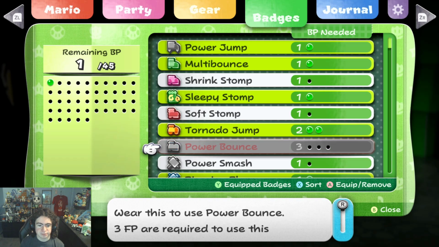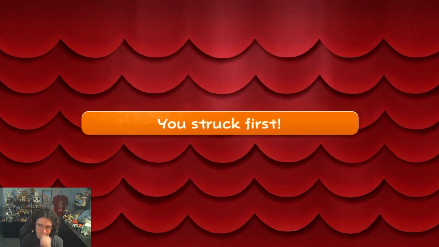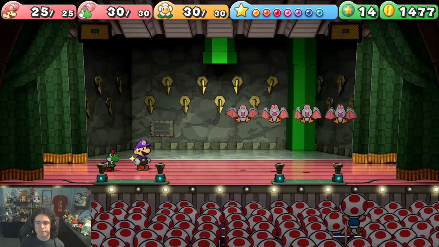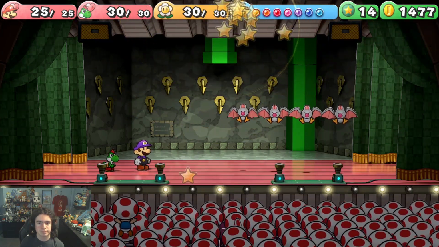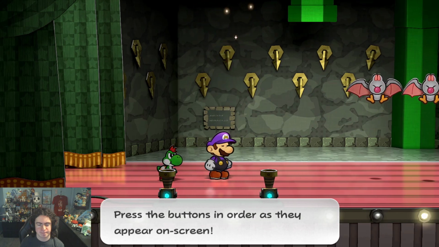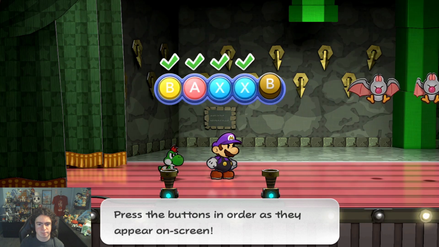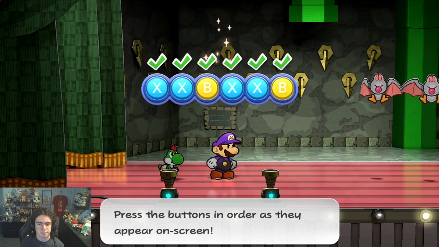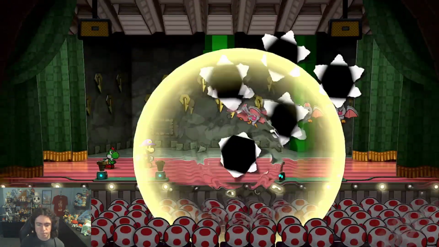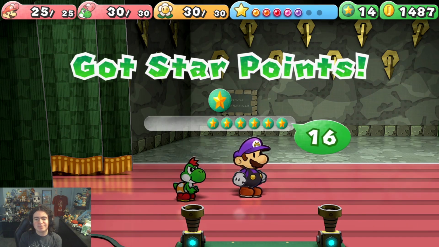I actually could use Tornado Jump here. Yeah, we'll just do that really quick. You know what I want to try? Nice patterns. This would be amazing. Insta-kill! Let's go! Who needs to fight those guys? Not me!